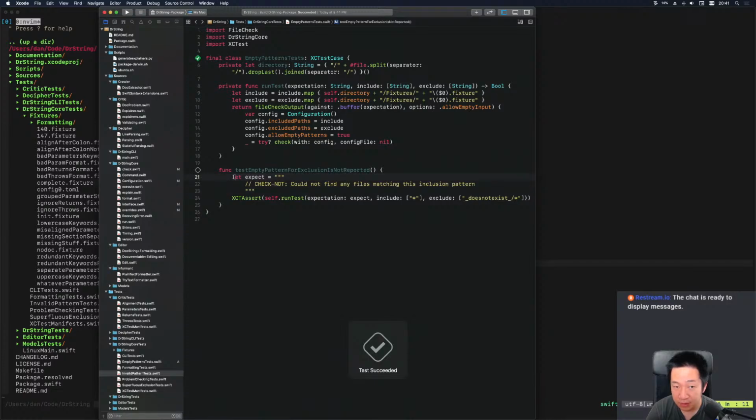Okay, so this was not included, right? And then if I make this false, this should be reported. No. Okay, so this test is faulty essentially. I need to think about this. So allow empty patterns.